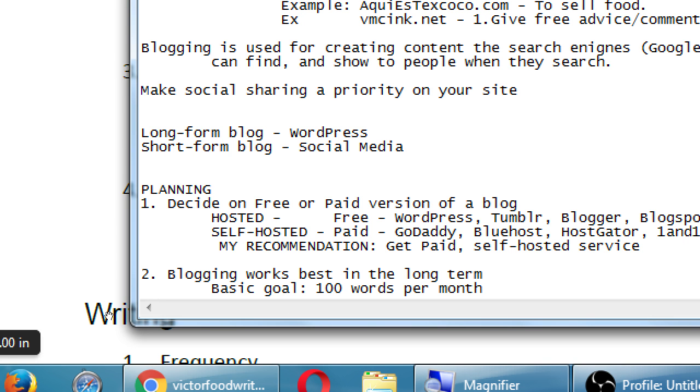Don't give yourself writer's block. Don't burn yourself out. Don't make yourself hate this, because you should be doing it on the long term. And if you're going to start with one article per month, that I think is very attainable. 100 words is very attainable. 1,000 words a month is even better, because it comes back to the content.